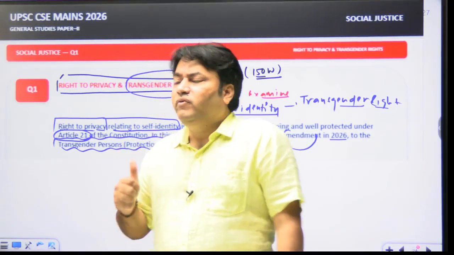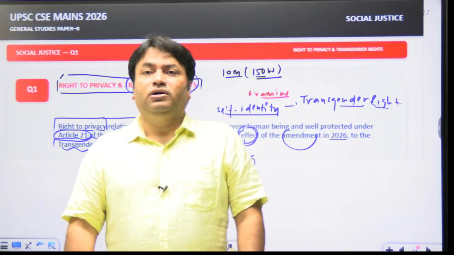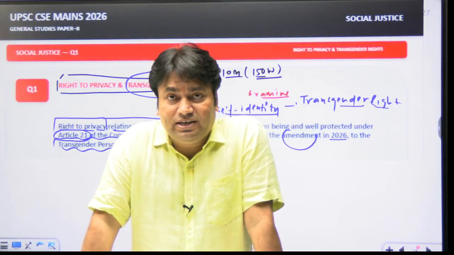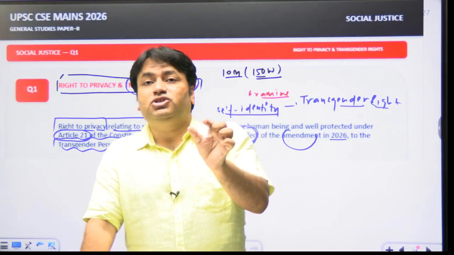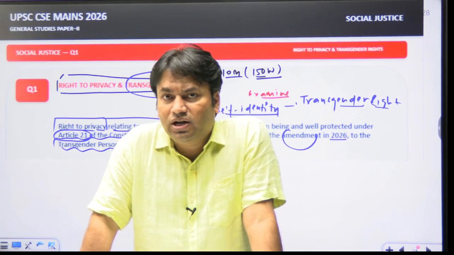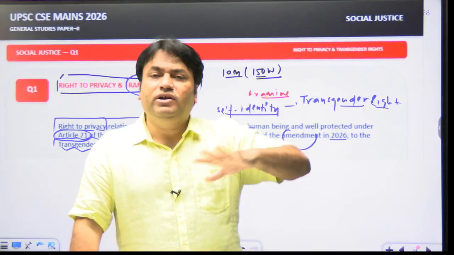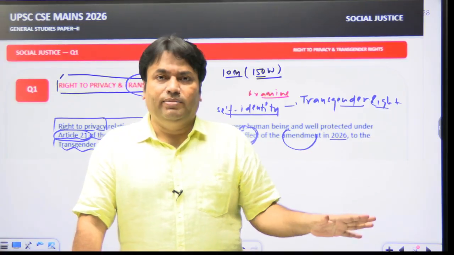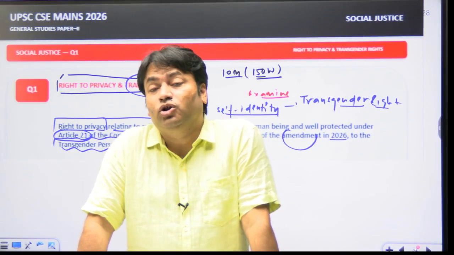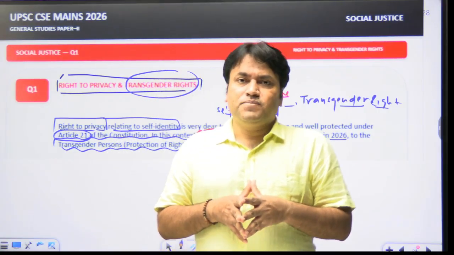For example, whenever you discuss transgender rights in your general studies classes, you must have read about the Puttaswamy versus Union of India case 2017, right? So you must know about Article 21. You must know about the NALSA judgment 2014, NALSA versus Union of India, and then by relating with different rights given in the constitution, you can talk about the amendment. Plus, it has been a matter of debate also, so that debatable part should also be part of your answer. So our first target is to discuss each and everything in detail.